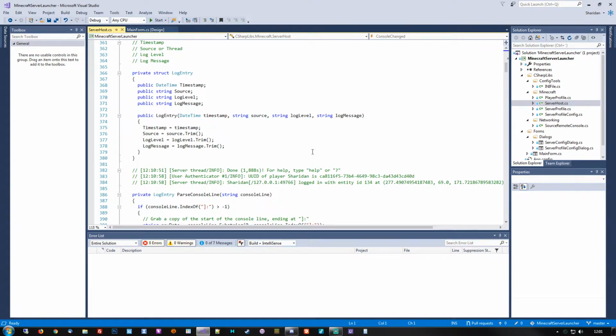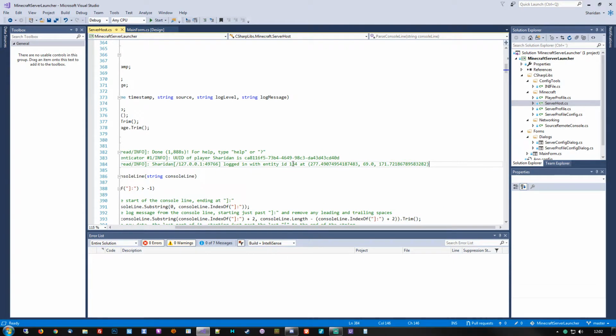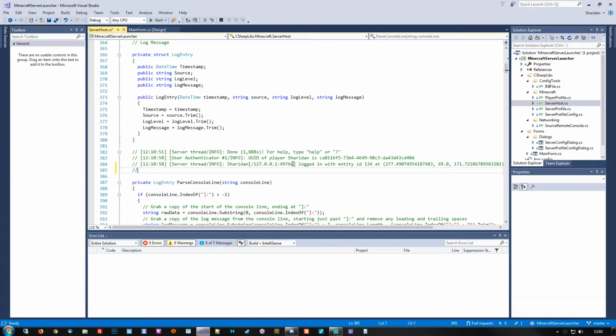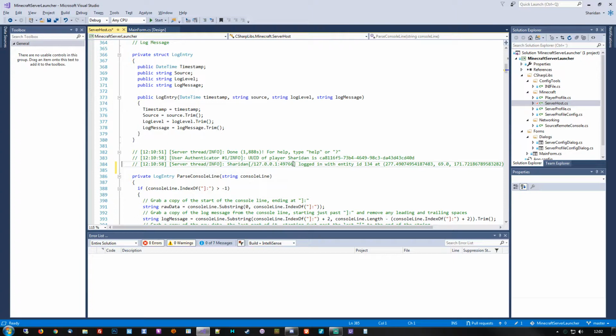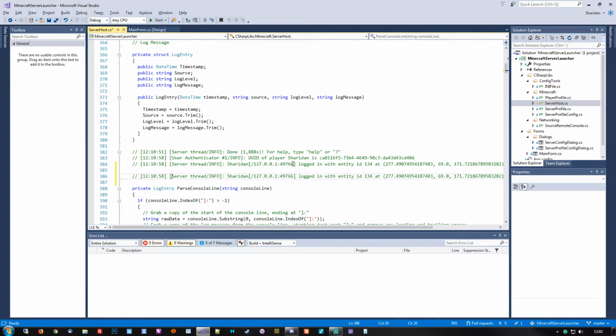Alright, so one of the major differences between running a vanilla and a Forge server is that Forge also exposes which mod effectively dumped the console message. So for a Forge setup, actually let's just grab a copy of this one just because we can. There we go. For a Forge setup, that means it adds in a third bracket which contains the identification of the mod itself.